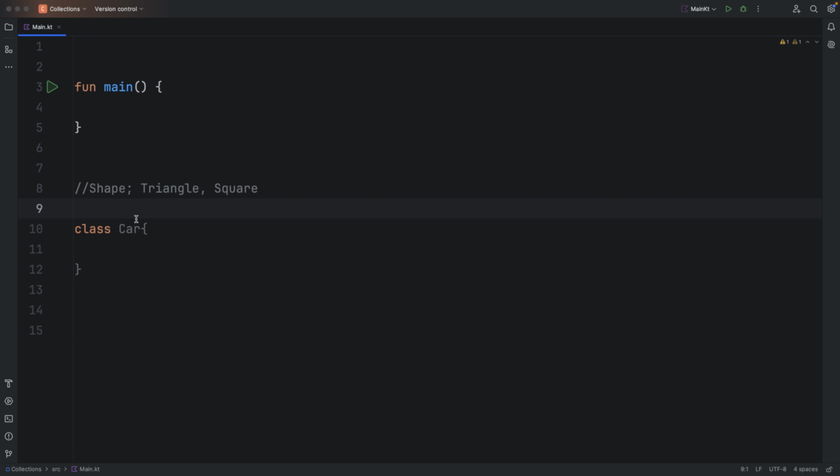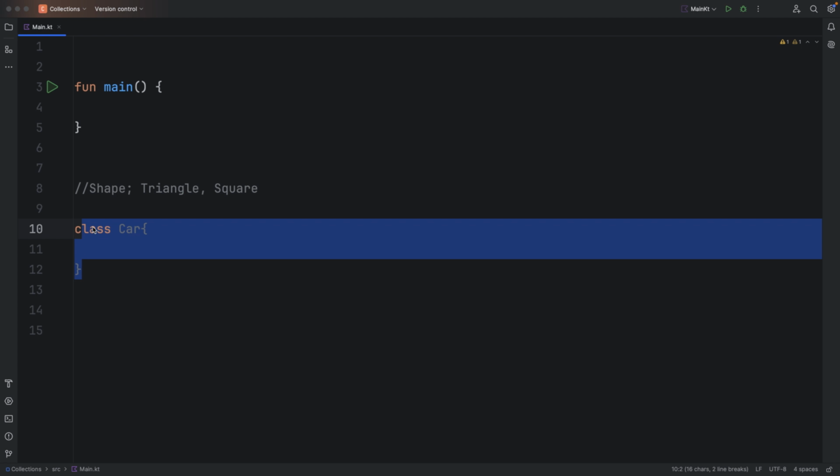Usually a class is like a recipe. When you have a recipe, you can make a lot of food out of it. Let's say a recipe for making cake. Once you have that recipe, you can produce the cake as many times as you want. That's how a class is. A class is like a mold or a pattern that you can use to create more objects out of it.